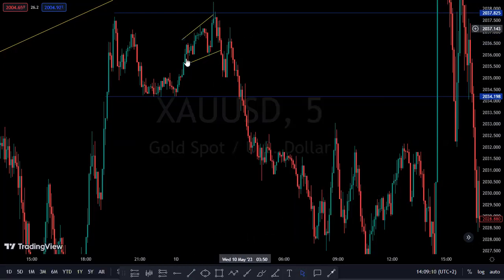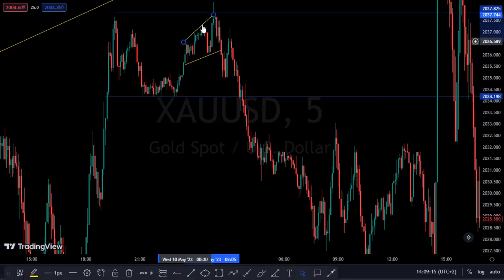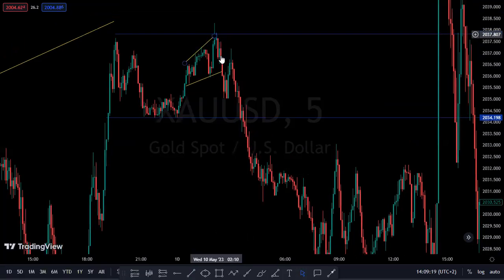Now, this was the ascending structure, with a first charge here, a second charge, and then a third charge. As you can see how a third charge plays out, it moves in an impulsive manner, gives you a continuation, gives you an impulse again, breaks out of the structure with a continuation pattern here, and moves to the downside. But now let me show you the clearest one.